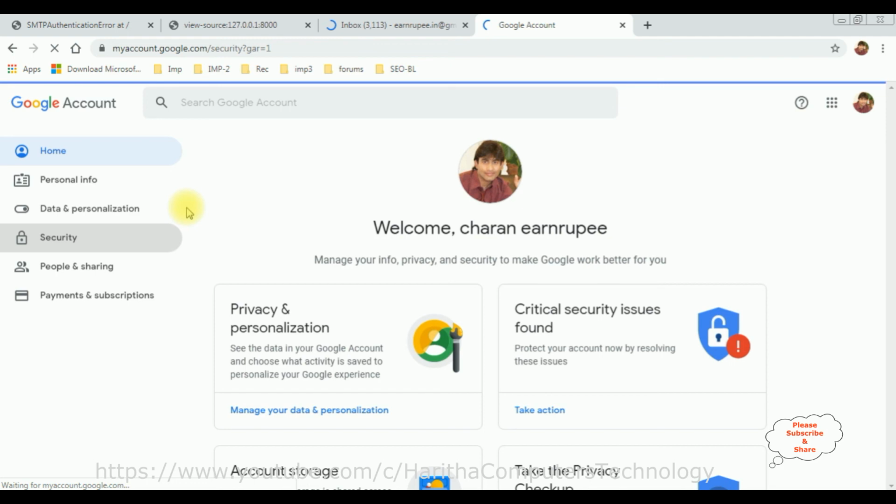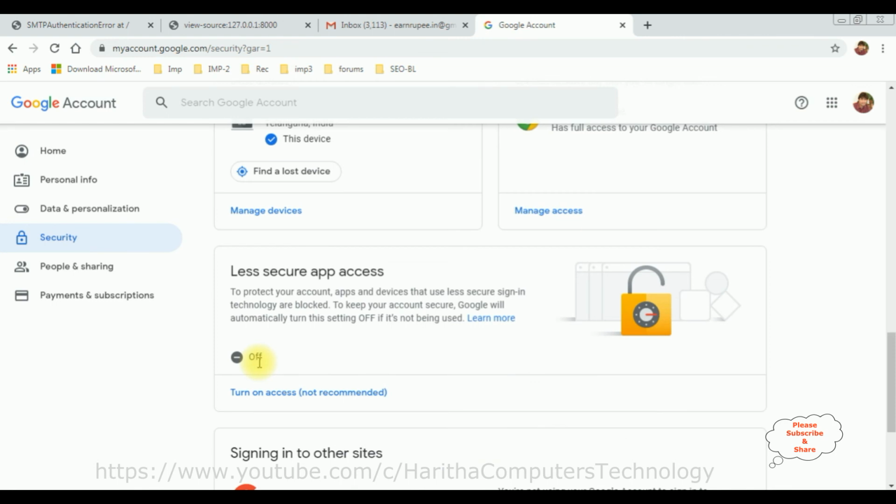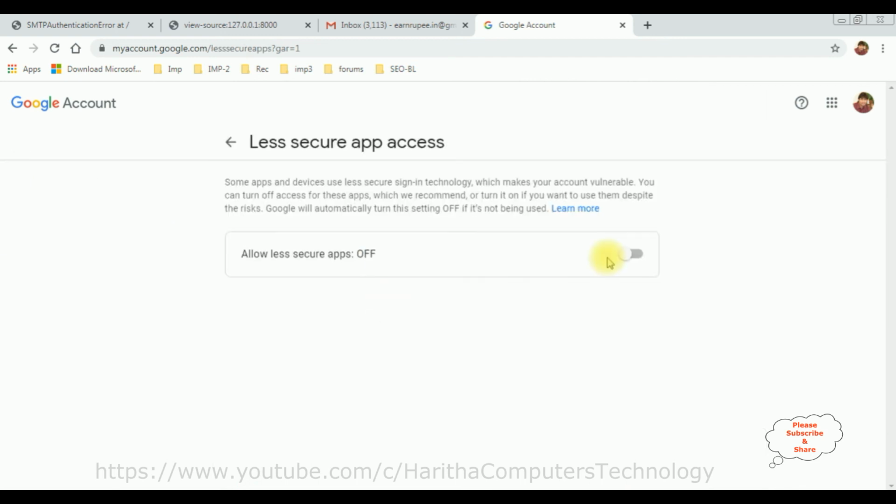In the security, come to the bottom and notice less secure app access is off. Let's make this on. So once I turn it on, it's updated our settings.